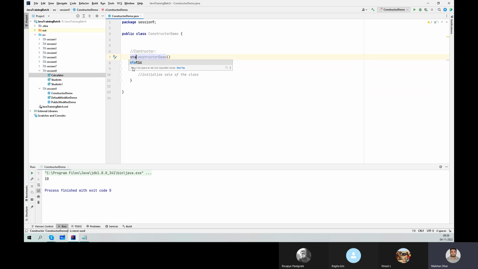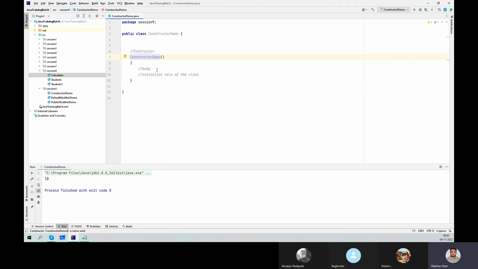If I say static, a constructor cannot have the static modifier, it is not allowed. That we'll see.